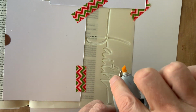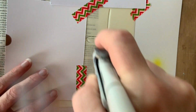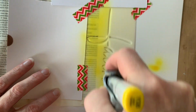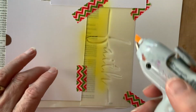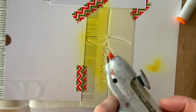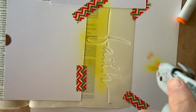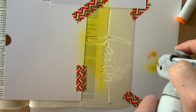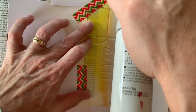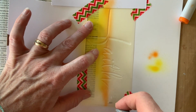I'm lining up my medium broad nib with the angle, and then remember you want to point that angle down at your page. So I've got nice even coverage, nice and slow sweeping back and forth across that page. I double check to make sure I'm getting some spray out. In some colors you're going to have better luck than others.